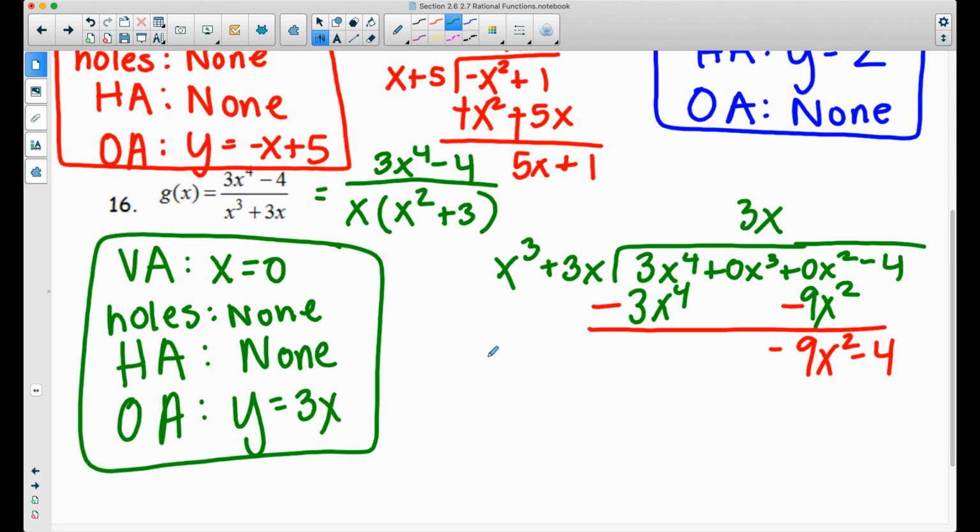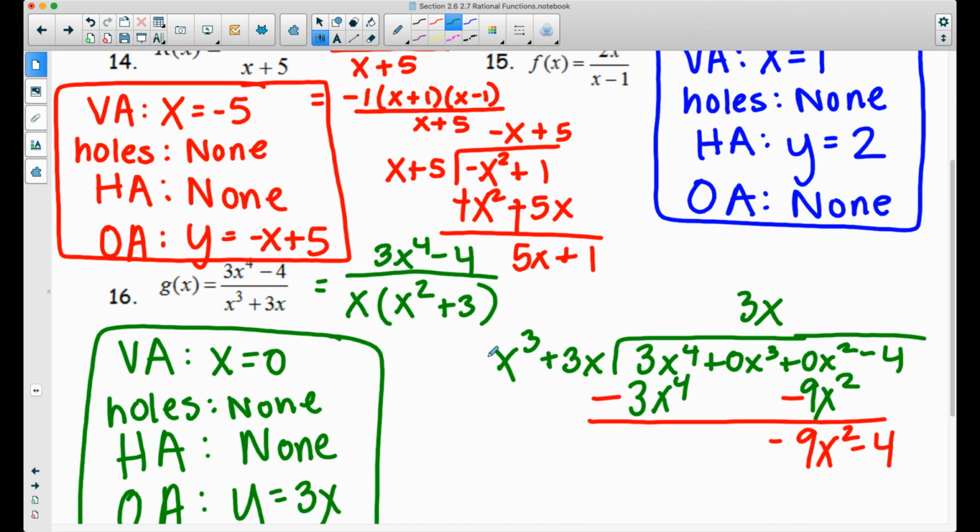Okay. Any questions on those three? Okay, so today was focusing more on all the pieces, and then Thursday is going to be putting them on a graph. Okay. The only other thing we have to look for is our x-intercepts, our y-intercepts, and then additional points from there. Okay. Your homework should be in 2-6.